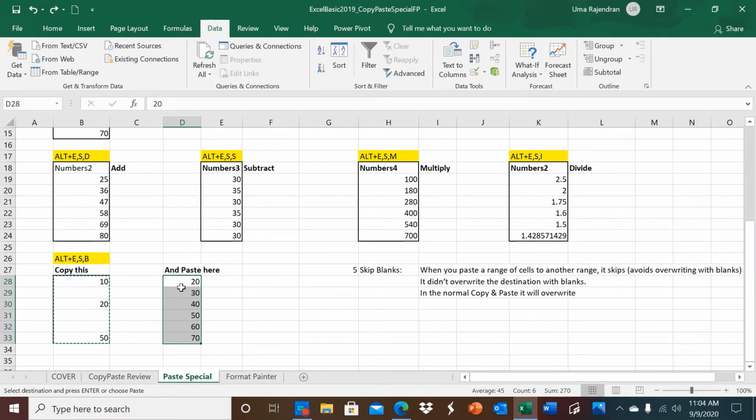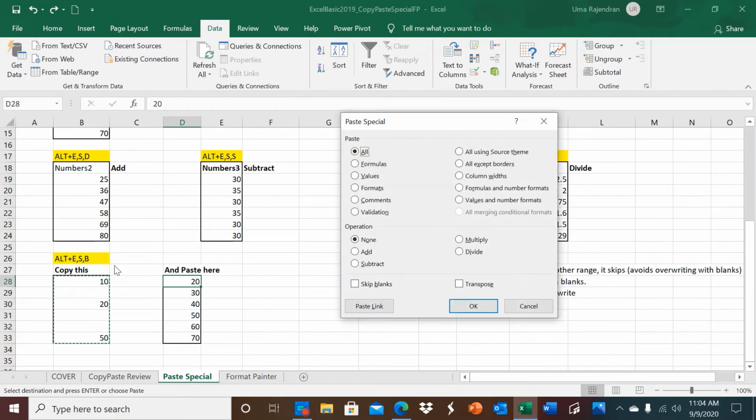Now we are going to do this with a skip blanks operation. So we are going to select our range. We can either use Alt+ESB or we can bring up the window with Ctrl+Alt+V, and here skip blanks is at the bottom. Select that and click OK.